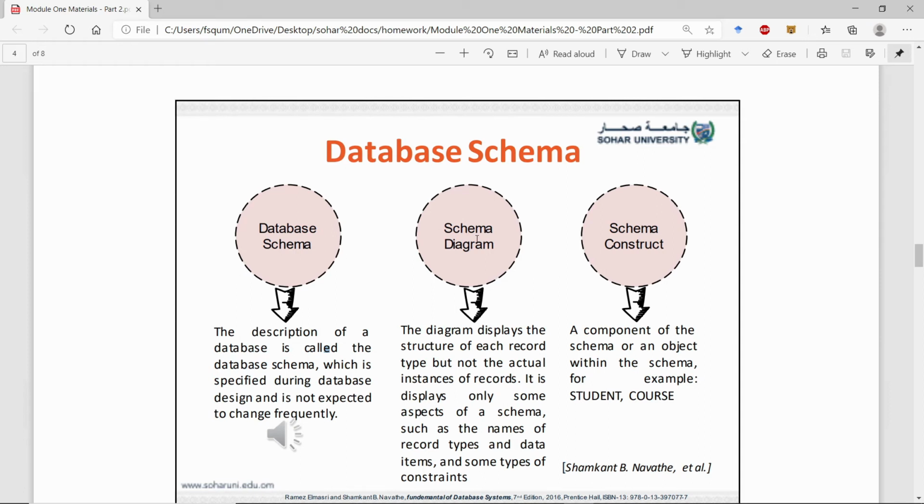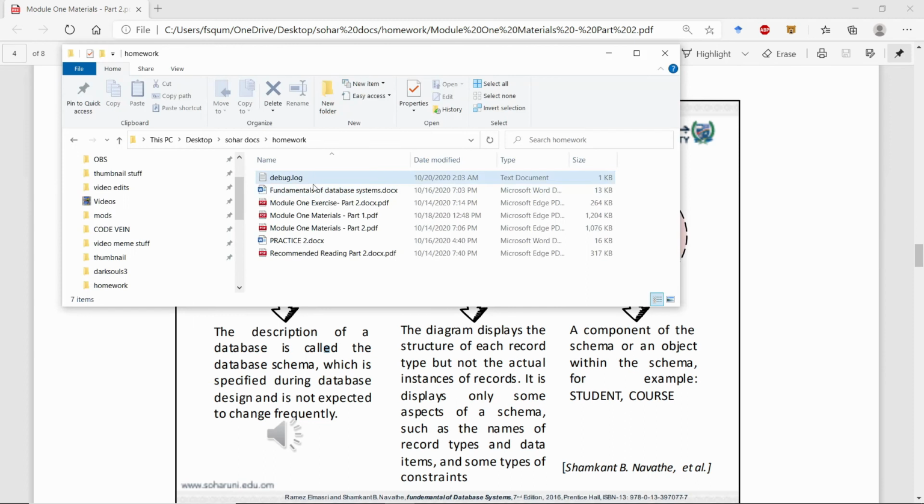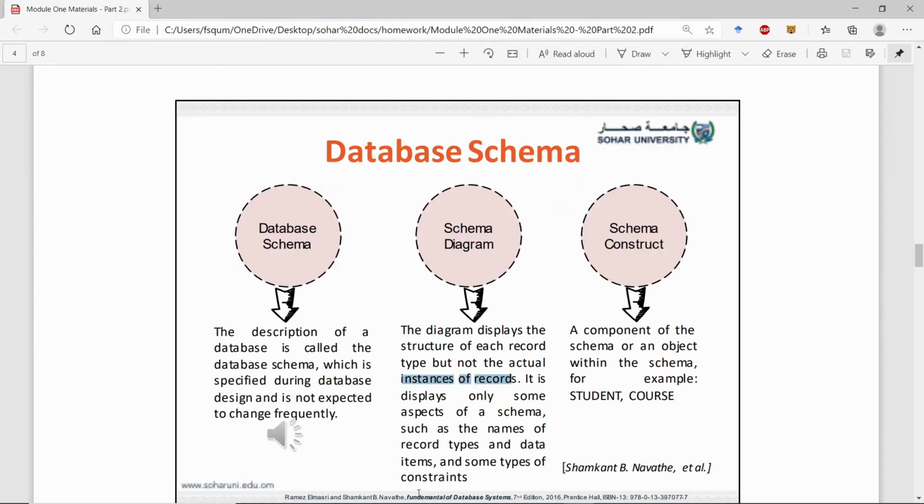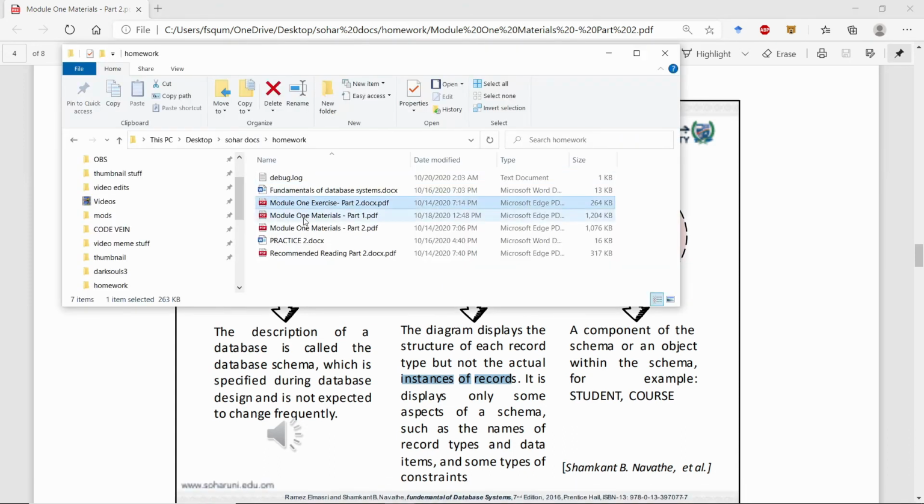Do you understand that? This is what the computer shows you on the screen. It shows you the instances of the records, each instance of this information stored inside the computer. It also shows you some aspects of the schema, such as the names, record types, which means the type of the file, like the PDF file or something else, the data items, and some types of constraints.